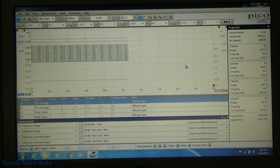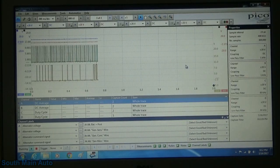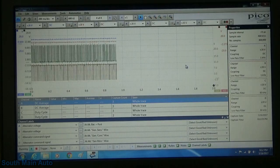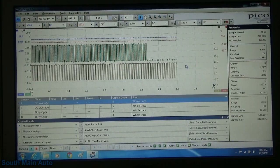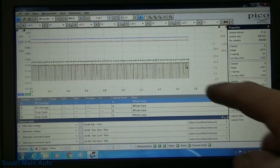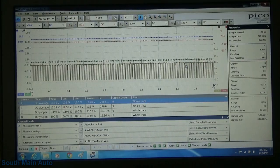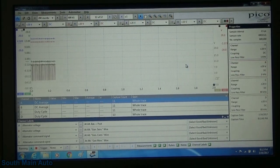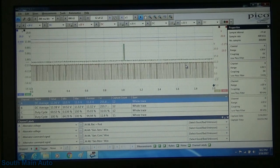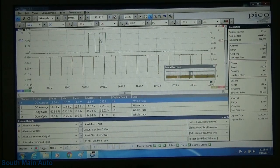So, all right, here we go. Hey, well, there we go. Yep, and I'm watching the scan tool, and we just lost the command. But I wonder if that's one of those, that's the periodic talk. So let's just have a quick look at that. This is the ECM talking to the generator.